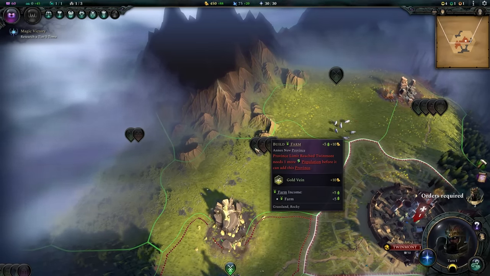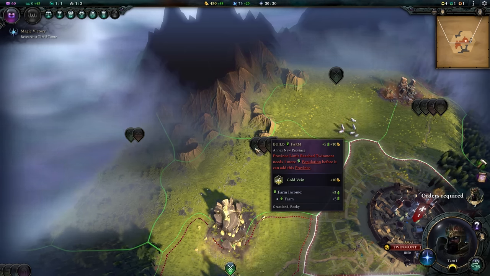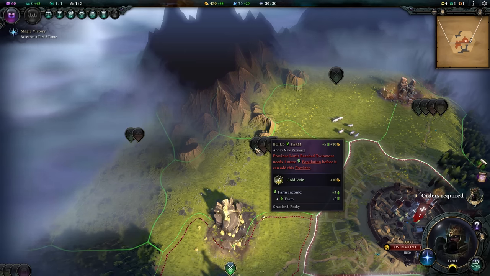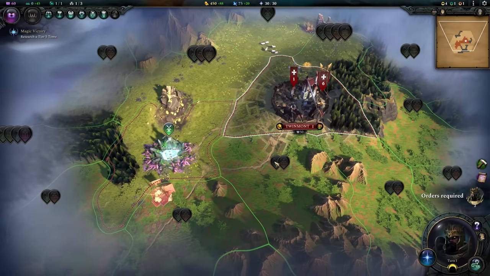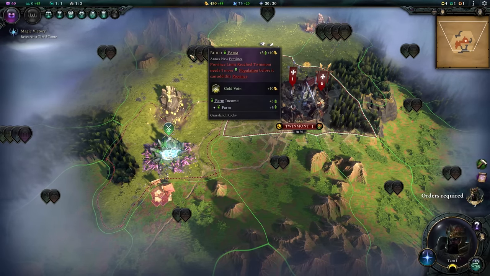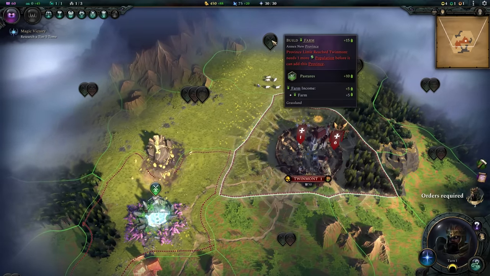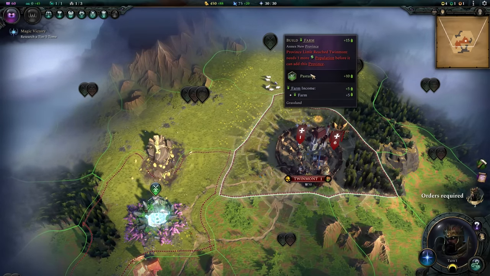And that's just denoting the total amount of income that you're getting from that location. A smaller one's telling me that I'm not getting very much total income from here, only 5. Where this is giving me 5 food plus 10 gold. Or this one right here is massive, right? So I'm getting 15 food because of the pastures that are here.